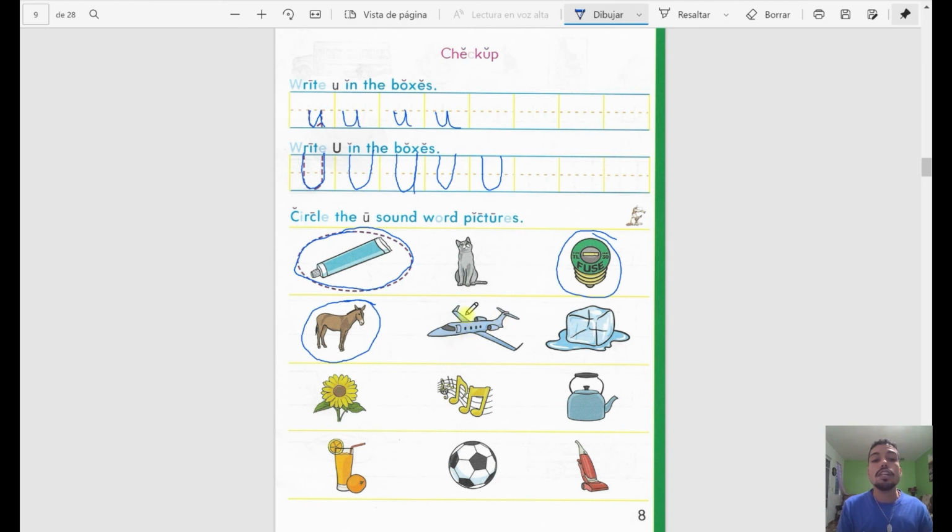The next one here, this is a jet. Jet. Jet. And jet has the sound U? Jet, it has the sound? No, very good. It doesn't have it, so we have to leave it in blank, okay? We don't circle it.